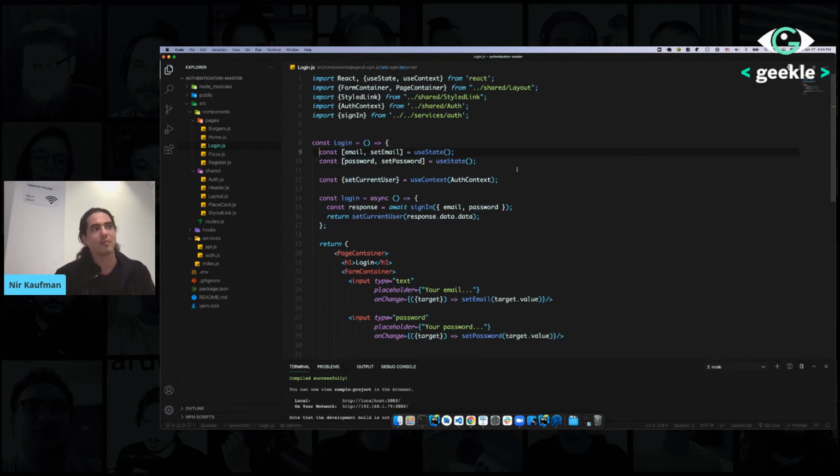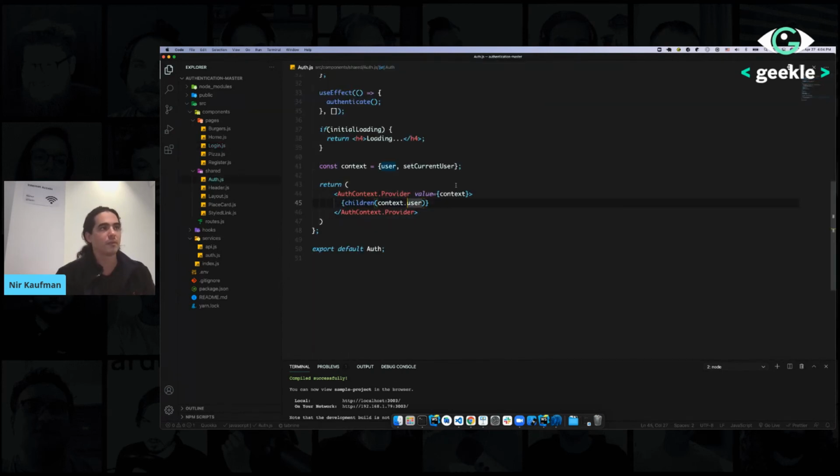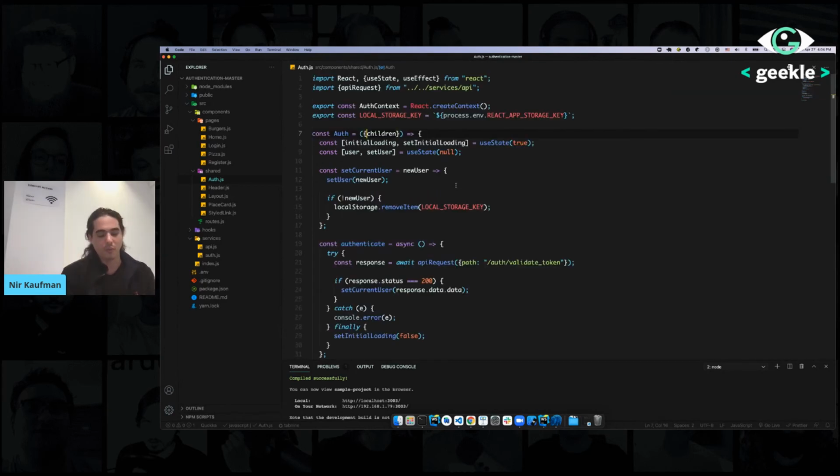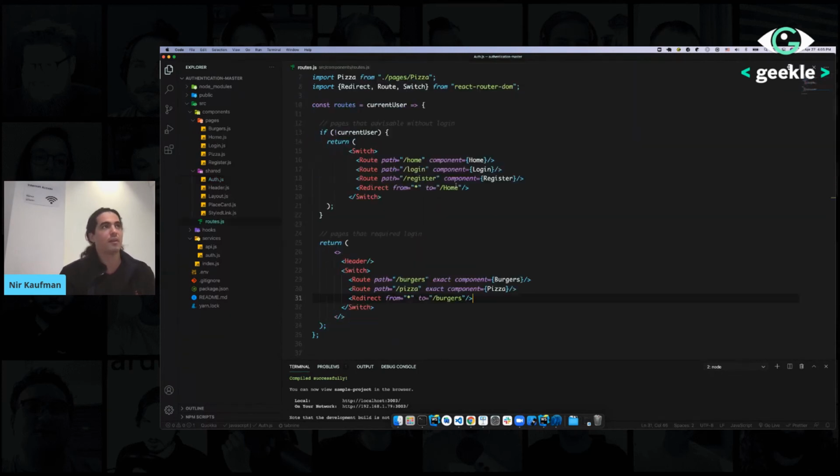In this case, when I'm logged in, the set current user coming from context is going to change the context, which is going to trigger my Auth component, right? Because everything is wrapped with auth context. It's going to call the routes function again, and then this logic is going to run. And I'm going to get different available routes.